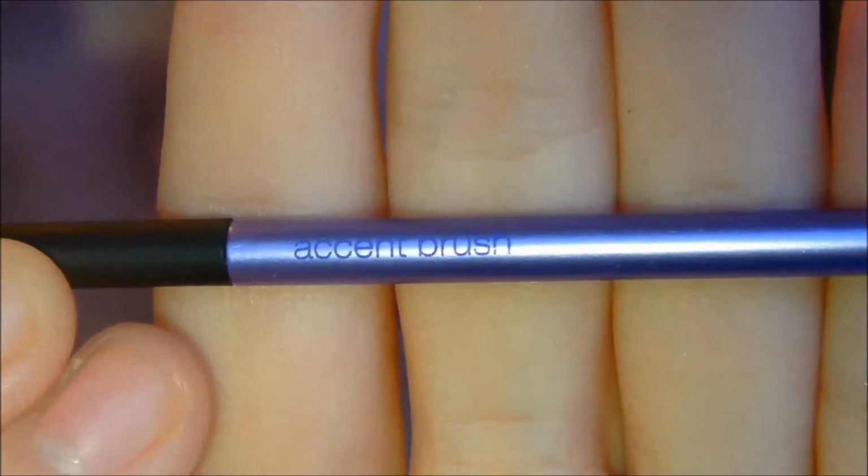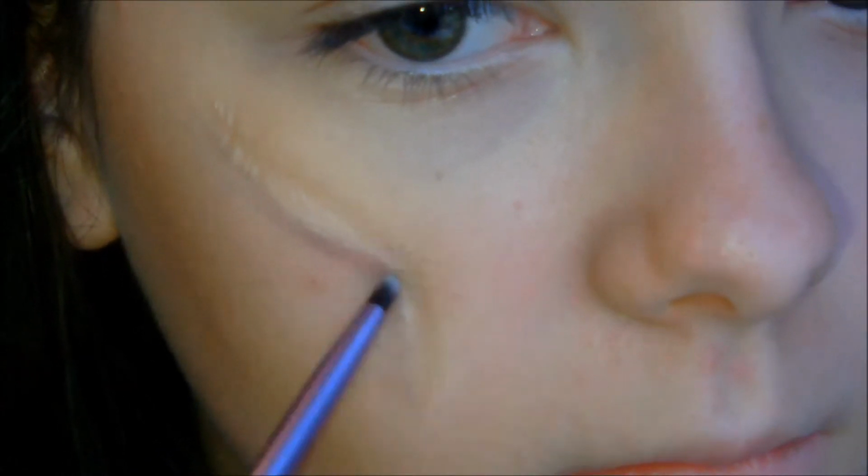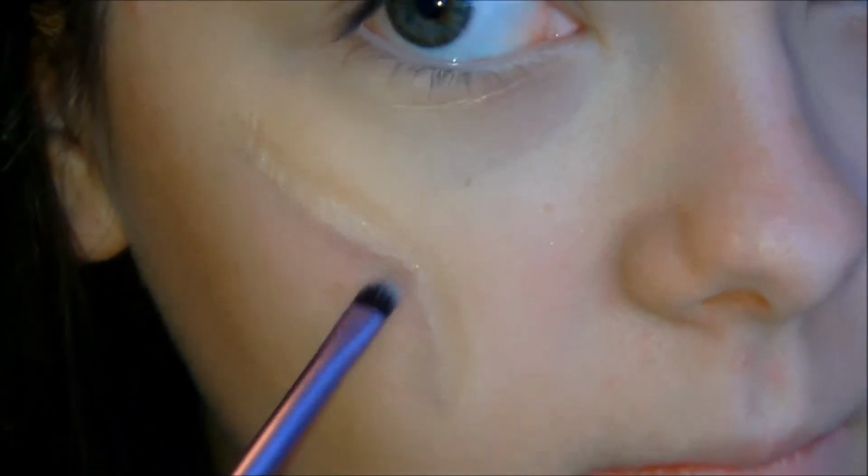Now taking this accent brush by Real Techniques, I'm going to be using this to smudge everything out, and dragging it out just so it creates a bit of a shadow effect and a bit more 3D effect.